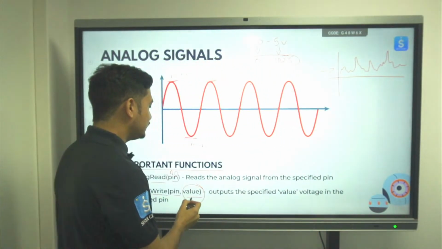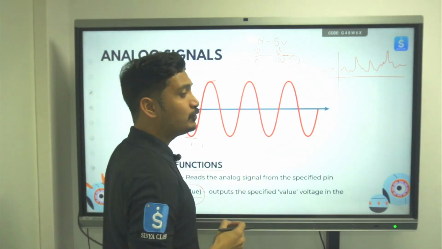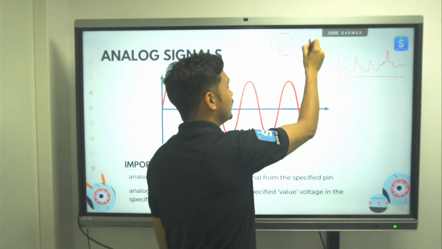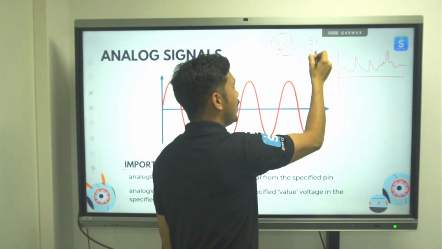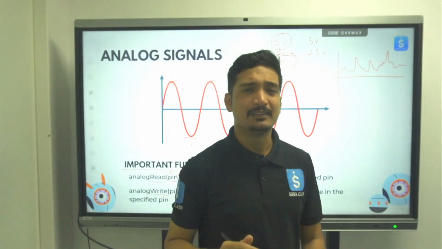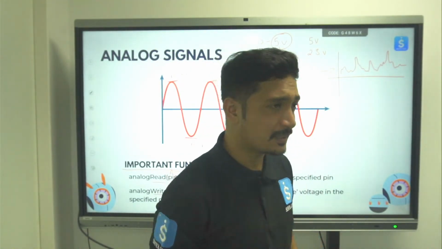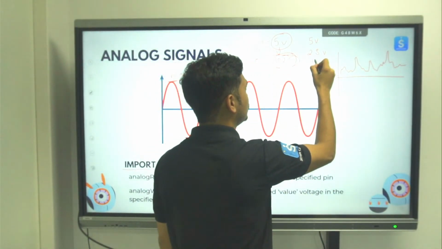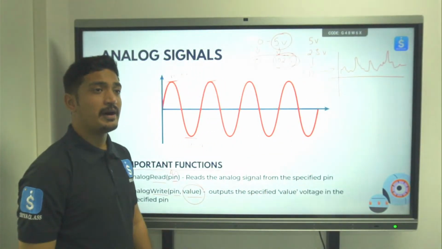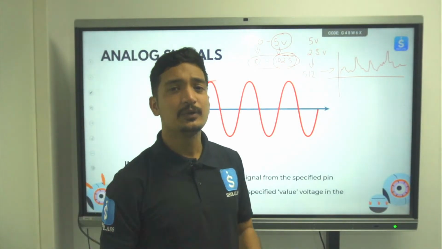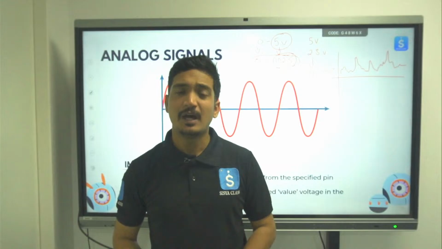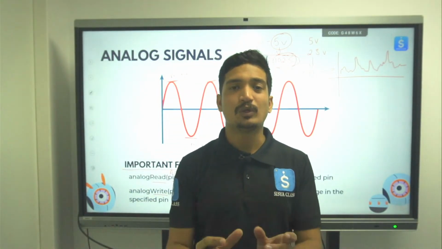Let me ask you one question. What if I want a power supply of only 2.5 volts? The maximum is 5, and 2.5 is actually half of it. So we'll go half of 1025, which is somewhere around 512. So if I want to pass a voltage of 2.5 volts, the number that I will pass in the value parameter will be 512. And likewise, you can do certain calculations and find out the exact value that you can pass in this parameter to give out the exact voltage that you want.